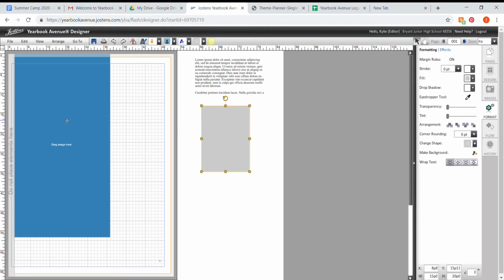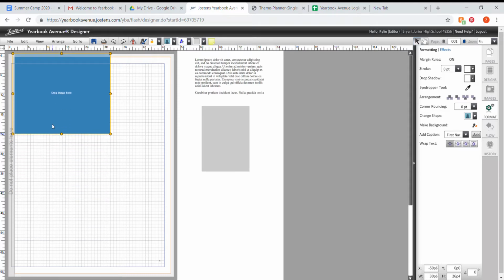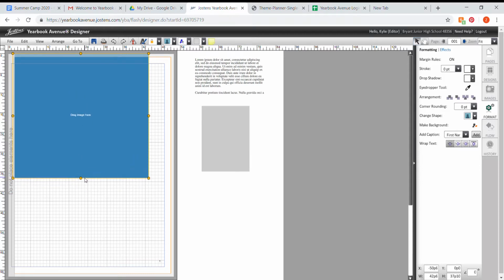Let's say I'm going to work with a really tall and skinny font. And maybe, since it's a new school, I'm going to put a picture of the building here on the title page instead of having a bunch of people. And to have the front of the building, I'm going to have a pretty wide shot as opposed to a vertical. And maybe I want 2 more pictures. We'll go 3.